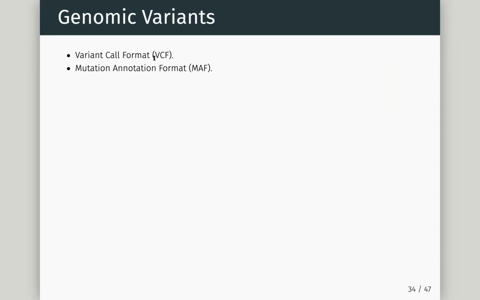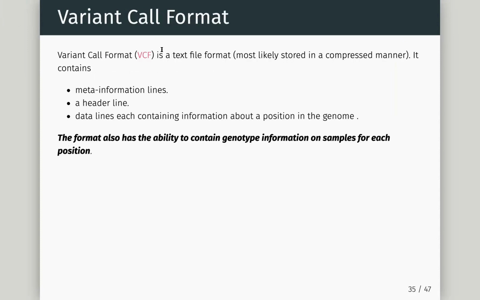The next thing we're going to look at is VCF and MAF. And very briefly, we're just going to touch on these. So I said earlier on, VCF is really essential for storing information on things like variants, SNPs, rearrangements. This is all in this variant call format. And again, in its most basic, it's a text file, although often we can compress it into a binary state. And it contains meta information lines. It contains a header line, so column header line, and then data lines, each containing information about a position in the genome. Okay, so each line is a record in itself, a particular variant, a modification versus the reference.